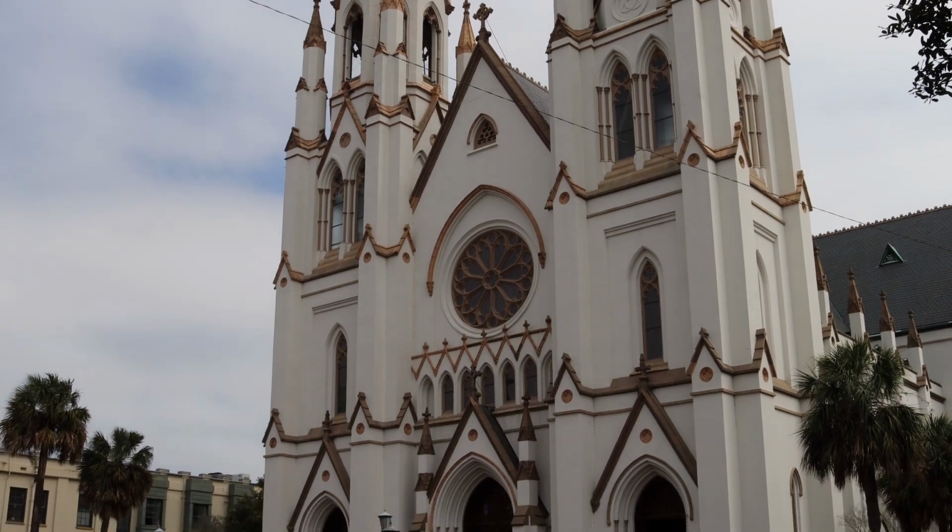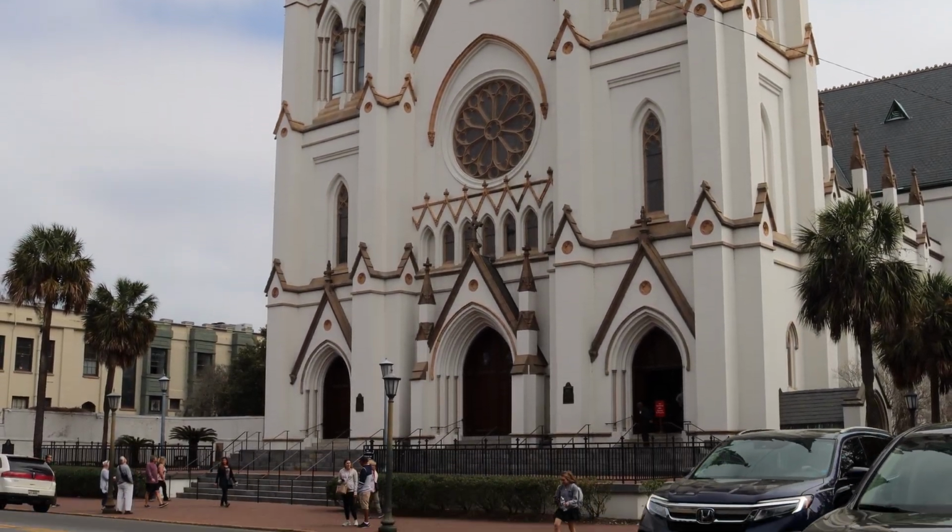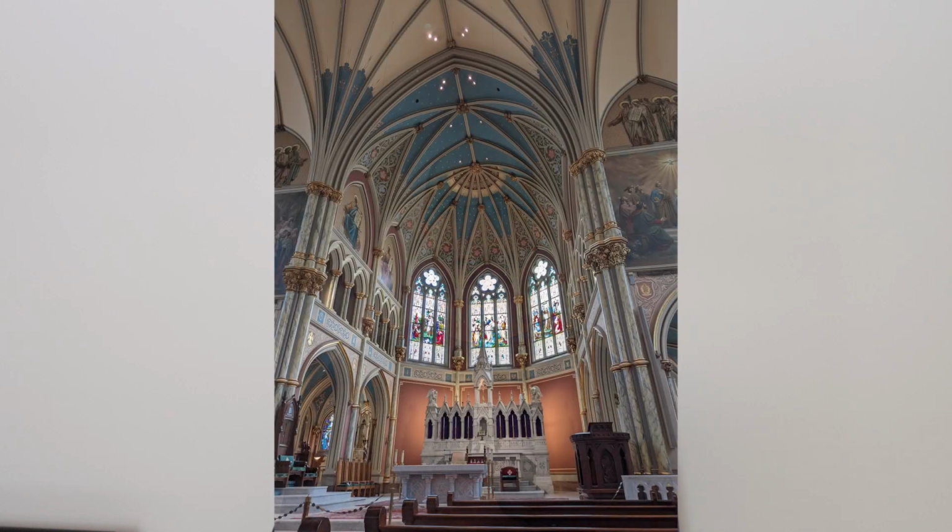So it's definitely worth going in, taking a look at it. When you're at the church, take a look to the left when you're outside. There's a little plaque there that gives a little history of the church that you could take a look at, kind of like a history marker. I didn't film much inside the church. I took one picture while I was in there, which I'll share with you. But the outside is very beautiful, definitely worth seeing.